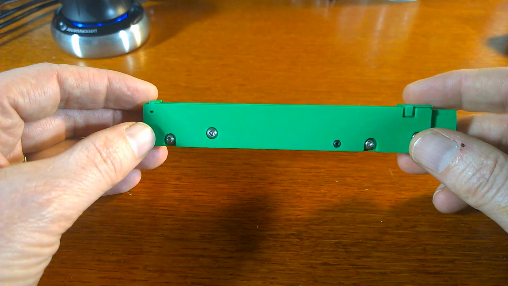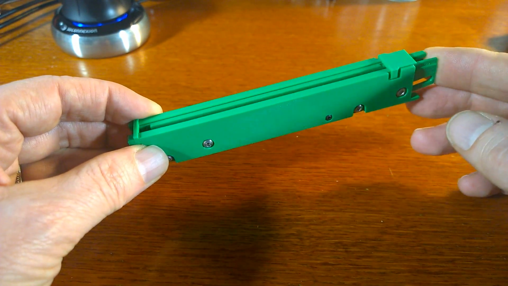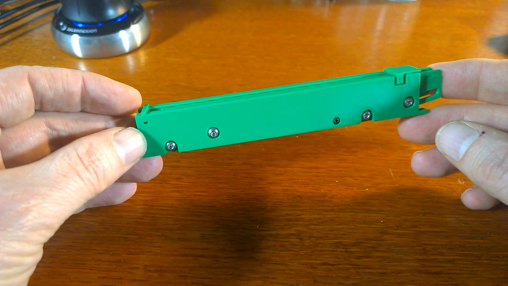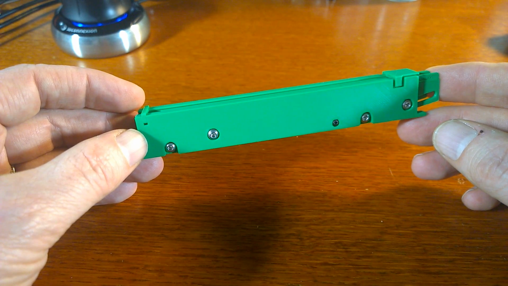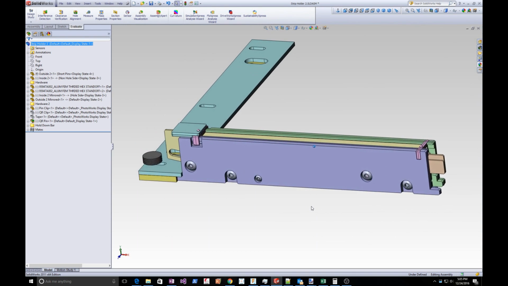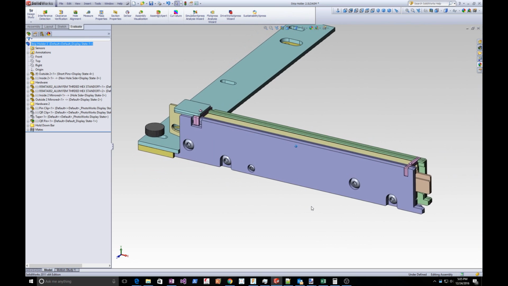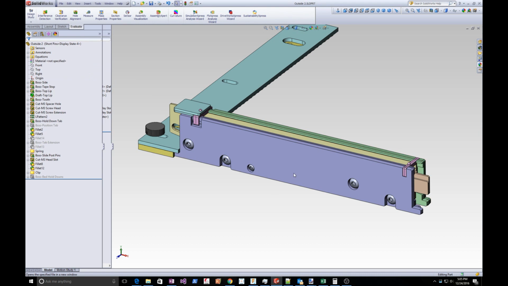In this video series, I'm going to take you through the process that I followed for creating this set of parts as injection molds, for milling the parts and then for injecting them. This is it modeled in SolidWorks, and the next thing I want to do is design an injection mold. The first part I want to injection mold is this one here.